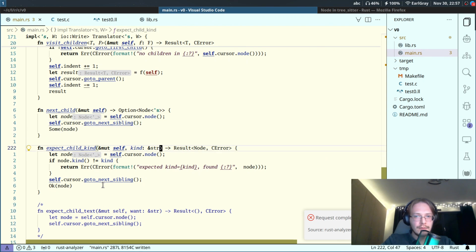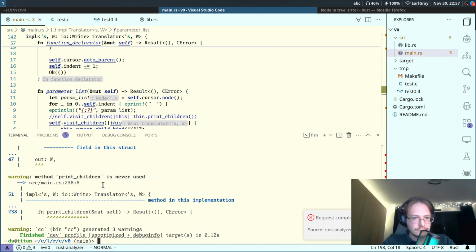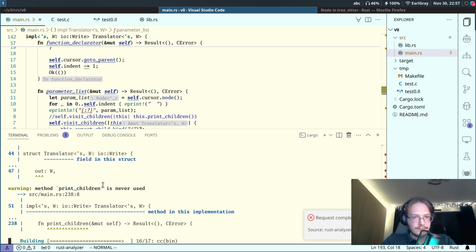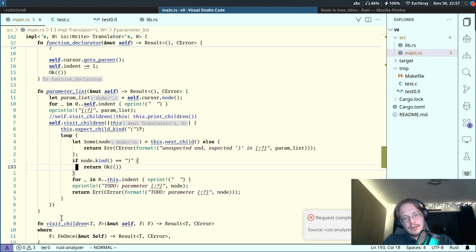And I also need to correct it here. And that gets rid of that error. Nice. So function parameter list, and there was nothing in the parameter list, I guess. That's fine. And then we go into the body, the compound statement. Okay.